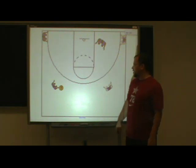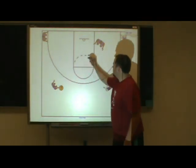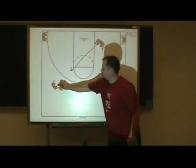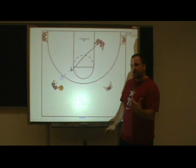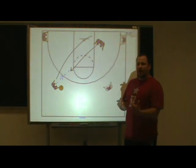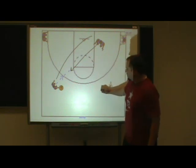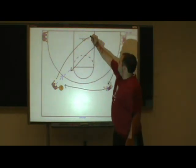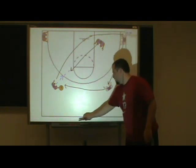All right, so we've got the ball. Let's say our post flashes to the high post. He gets the pass. We treat this situation as a regular pass and cut, so he's just going to cut to the basket. And what we tell our guys for movement's sake is fill opposite. So he's going to fill towards the ball, he's going to fill towards the ball, and he's going to continue out and fill out to the wing.